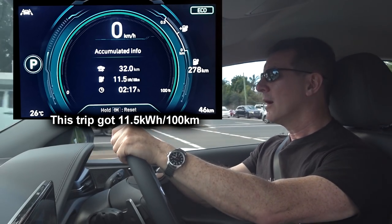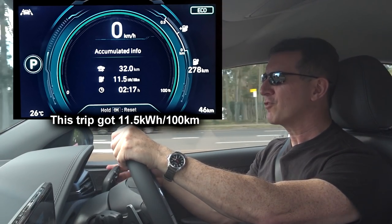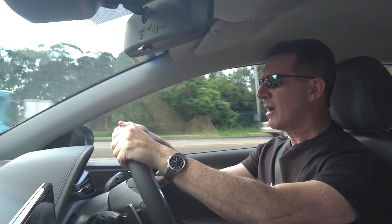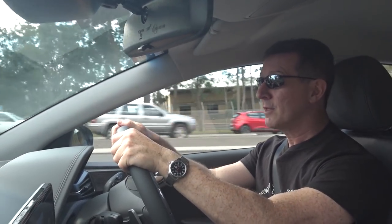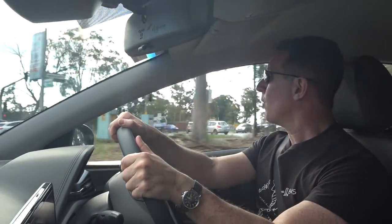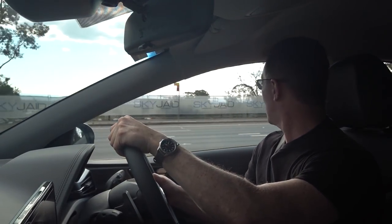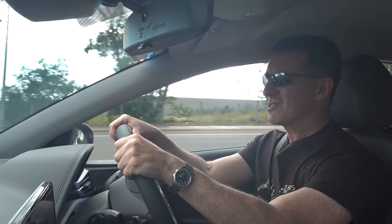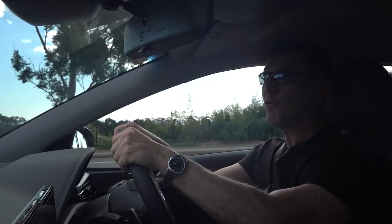I don't know why you wouldn't ordinarily just drive it in eco mode. Maybe if you're driving through the mountains or something, you want to drive a bit sportier, have a bit more fun. But I'll happily trade off acceleration performance for range. The Leaf has better performance because it uses more power per distance, watts per kilometer or whatever metric you want to use. It uses like 20-25% more than this. So this has more range than the Leaf with a smaller battery pack.